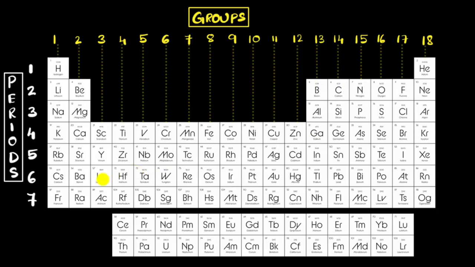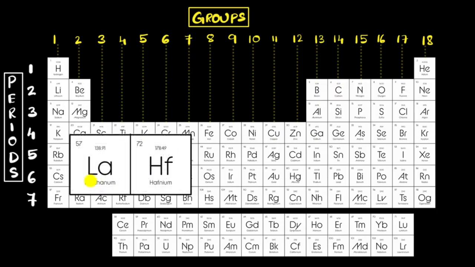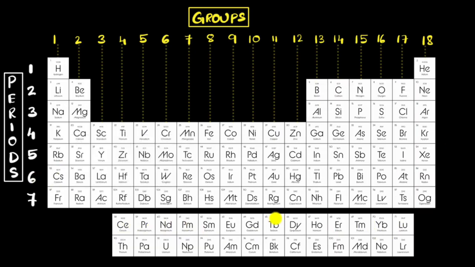Well, if you look at the elements over here, if we zoom in, you can see this one is 57 and the next one is 72, which means there's a big gap. That gap is filled by these elements. So these elements on the top over here belong to period 6, and the elements over here belong to period 7, in between these two. Now, if we were to write them out all over here, our periodic table would become too wide and it'll be hard to fit in a page, and that's why we are writing it out separately over here.